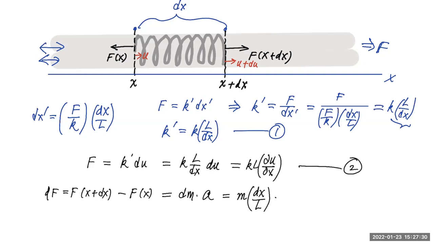Is the displacement labeled by u or by x? Well, you should know by now that x is not a time-dependent variable. It's just where the segment originally is. u is the displacement. So it should be the second derivative of u with respect to time. That is the acceleration. So that is equation number 3, which is basically Newton's second law.